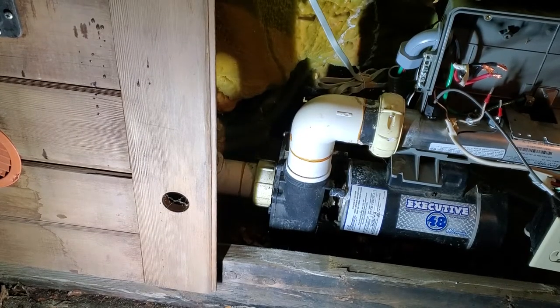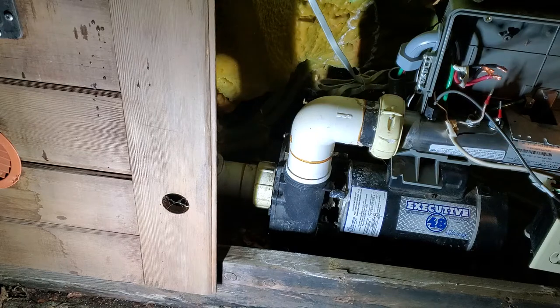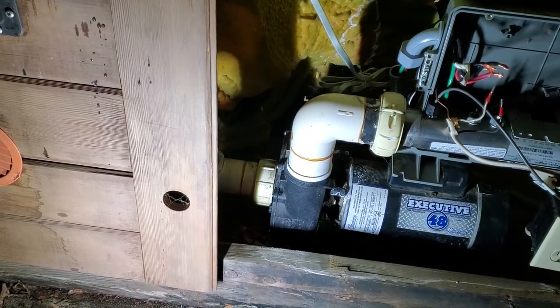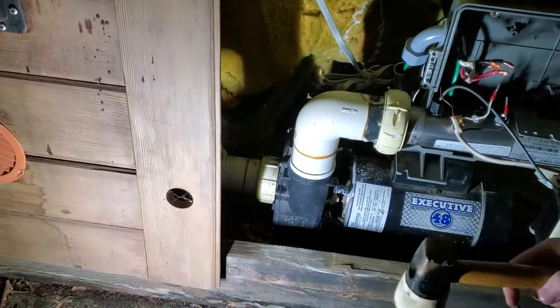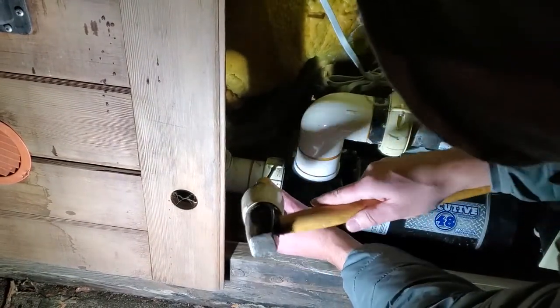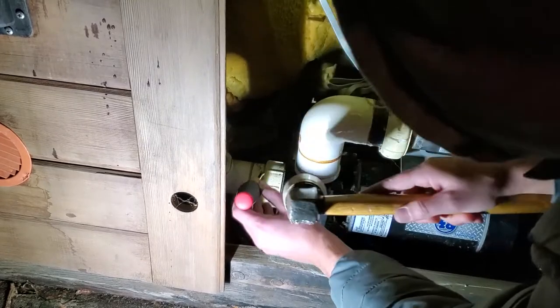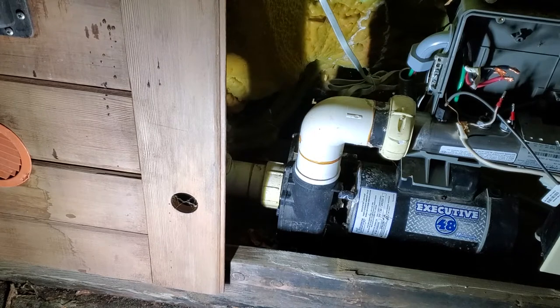I got the union loose and I want to quickly show how to use a flathead and a hammer - I'm using a mallet in this instance. What you do is get the flathead right there and then just start hitting it away. Surprisingly, I didn't have to hit it very hard and it came loose, so I was very happy about that - typically things don't go that way for me.